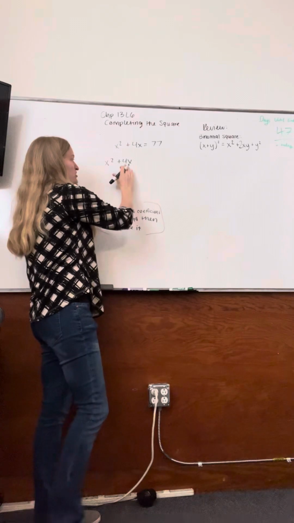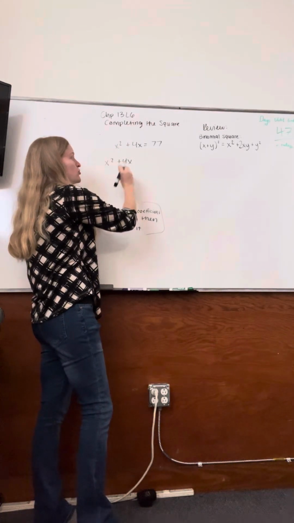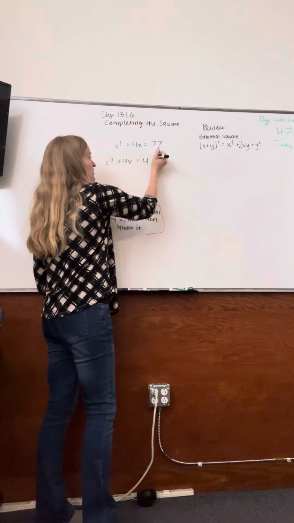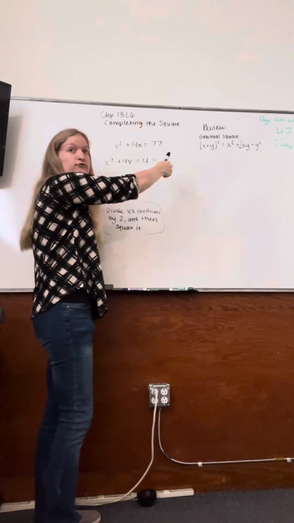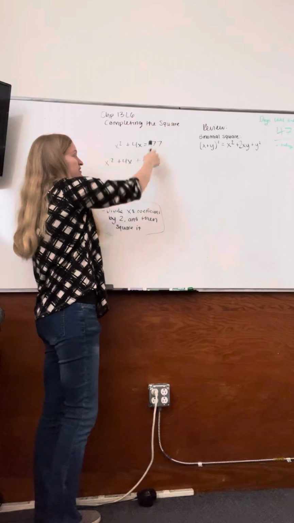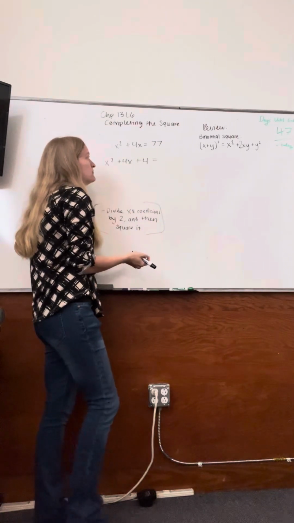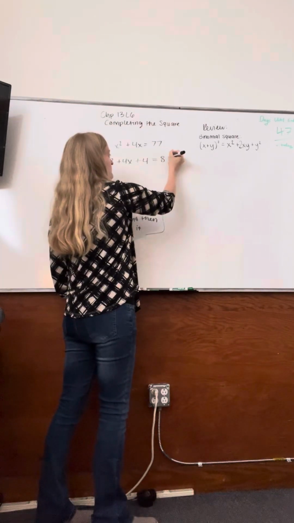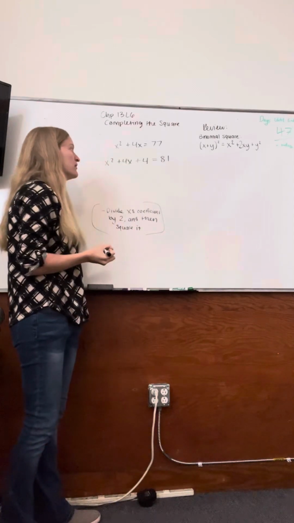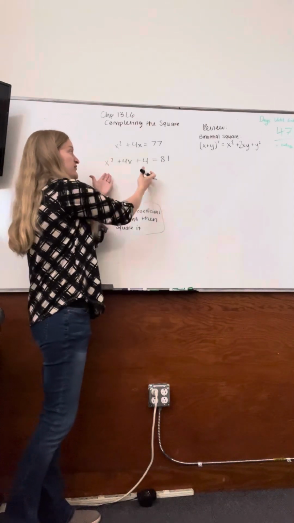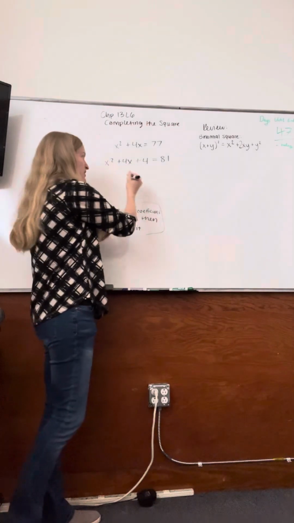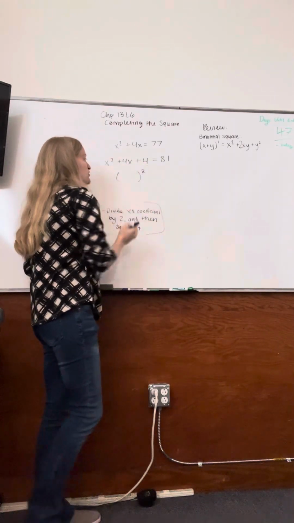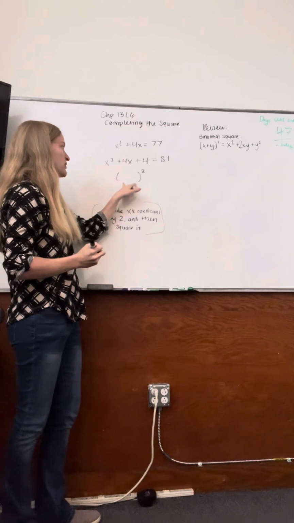Yes. So you said you divide this by 2 to get 2, and then you square the 2, which becomes a 4 again. Okay. Now, if I add a 4 on this side of the equation, I need to also add 4 over here. So this becomes 77 plus 4, is that 81? Yeah. Okay. All right. And then we need to factor this side. We know that this creates a binomial square because we made sure that it would. So what are the two terms that go here?